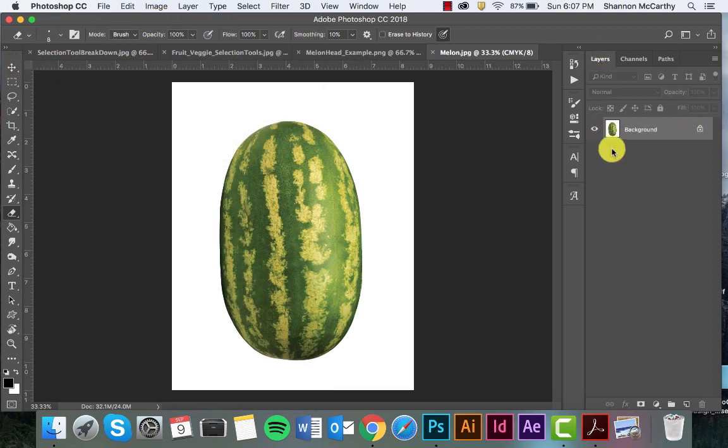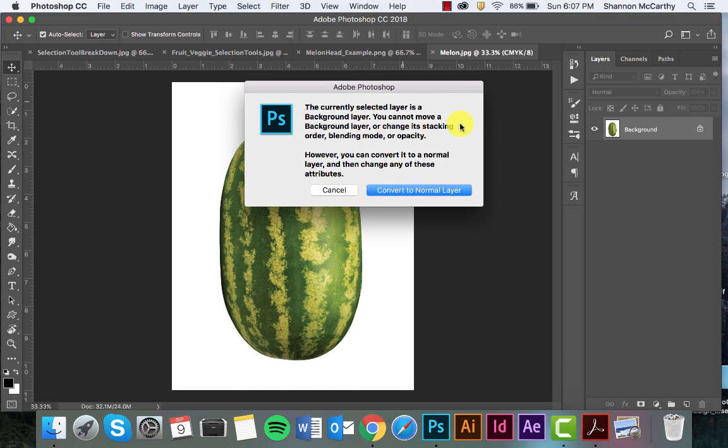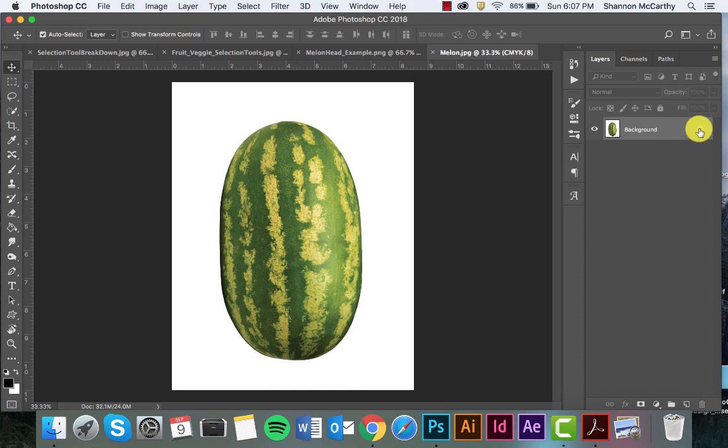So layers is usually the first thing to pop up, and this just means it's locked, so I can't move it. So this is your move tool, and this is sort of your best friend because it's going to move things around, but I can't move anything around because it's locked. Now I'm just going to cancel that, but Photoshop's already picked up that this layer is locked. All I have to do is come over here and click on that, and there you go. Now if I want to rename this, I just have to double click till it's a bright blue, and then put in melon. And that's really across the board with any program of Adobe.